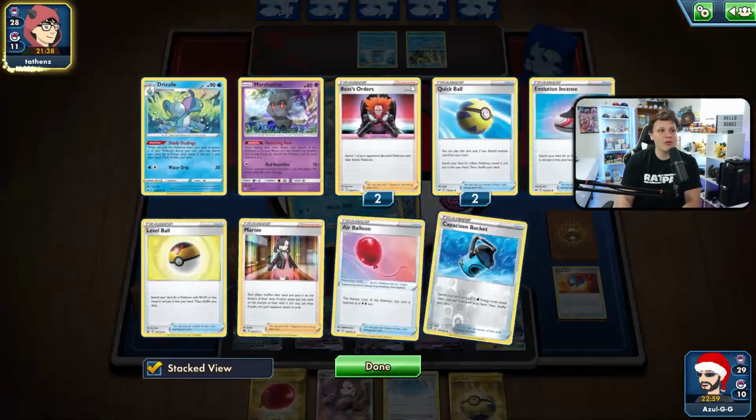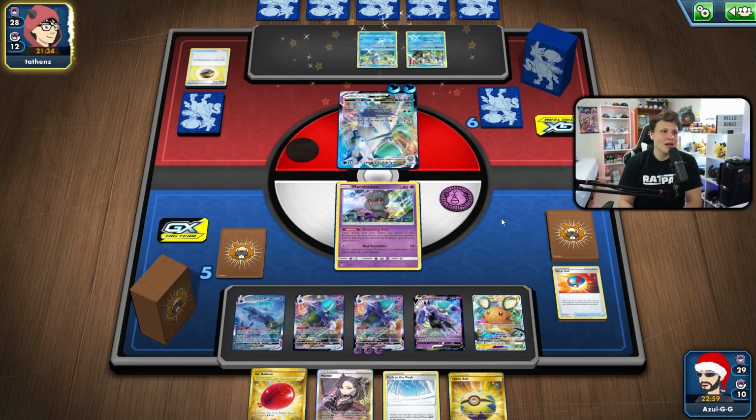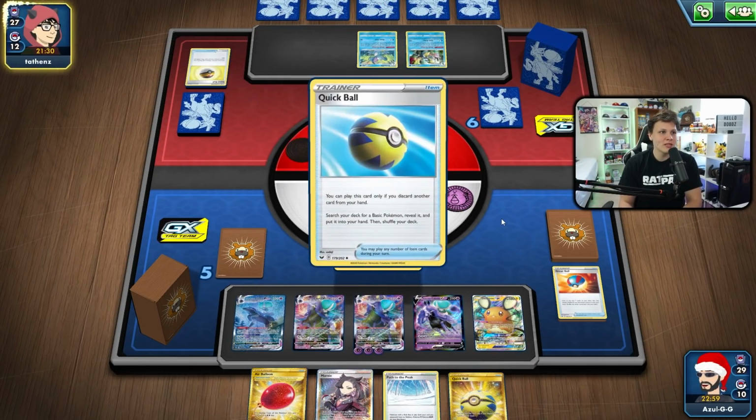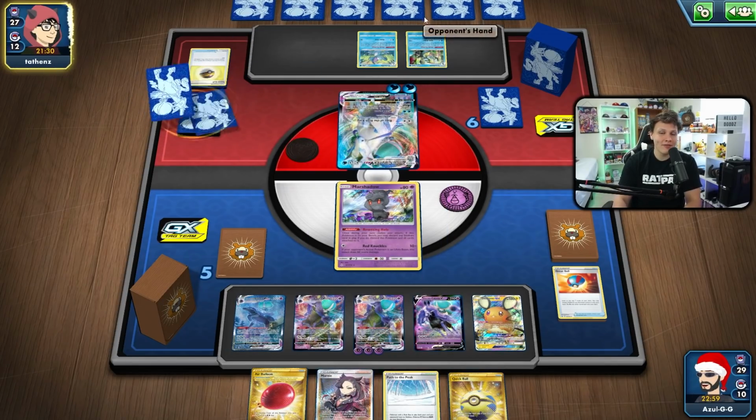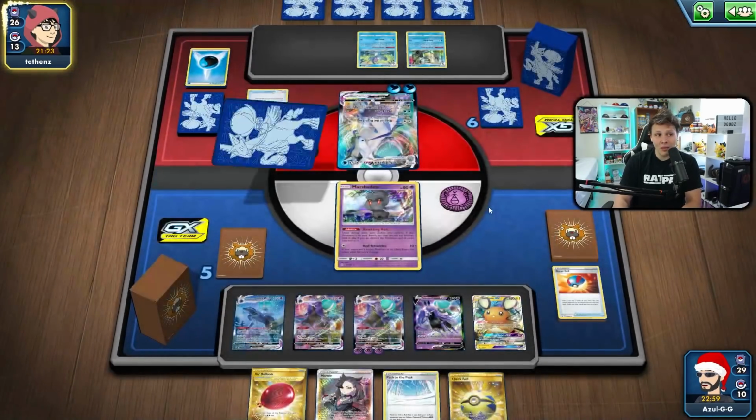But here comes the Level Ball for the Drizzile, and let me guess, for the Path to the Peak. So now I'm a little bit worried. This does not feel great, I'm not going to lie. We'll see. Oh, it's a Quick Ball. That's not it. They could still have Path to the Peak in hand. Quick Ball, search for water. Going to grab another Sobble, I assume, here.